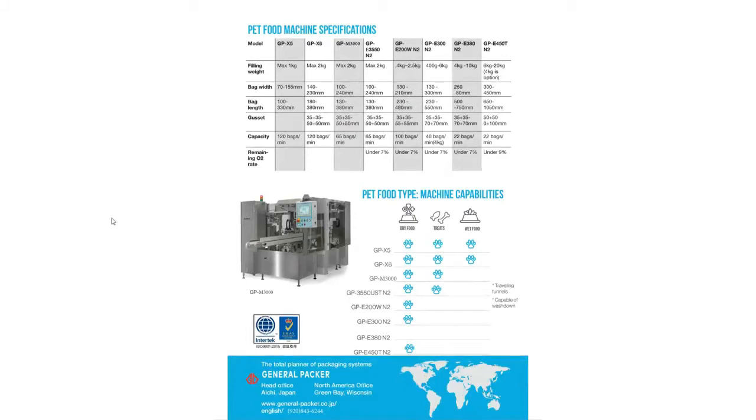So that concludes our brief presentation. Again, just summarizing the range of machines that's available. We looked at 4 of them, which were the M3000, the 3550, the E200, and the E300.